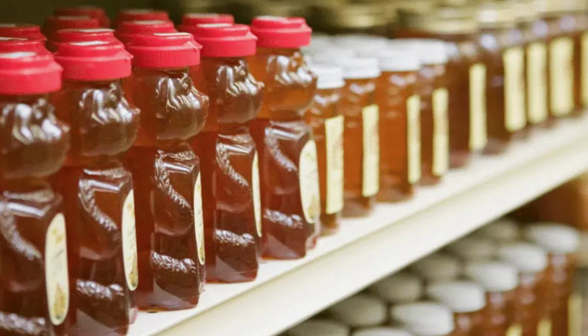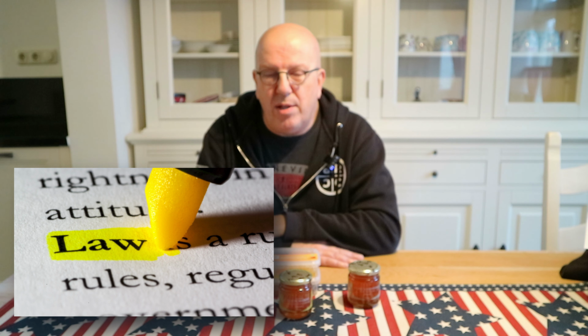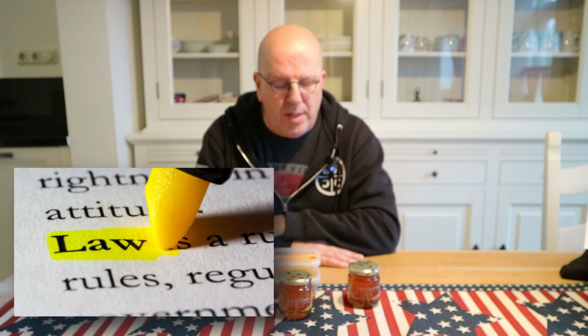Making honey, as in the bees making the honey, and getting that honey into a jar and selling that, that's a very labor-intensive process. So how can that be so cheap? Well, in certain countries, they will add all sorts of things to the honey to get more volume and to be able to sell it faster and therefore cheaper, right? That's why it's so important that you make sure that whatever honey you buy is pure, meaning nothing added to it.